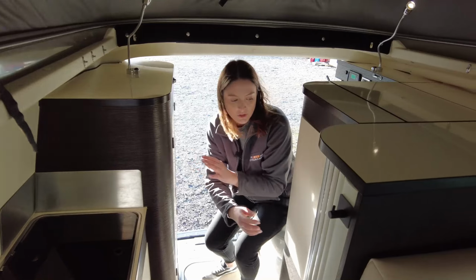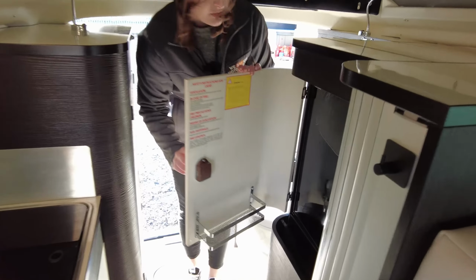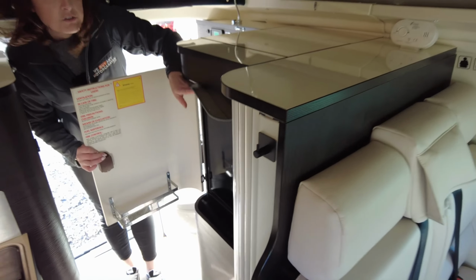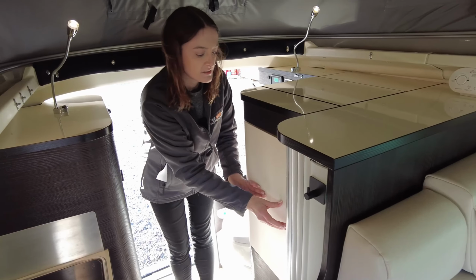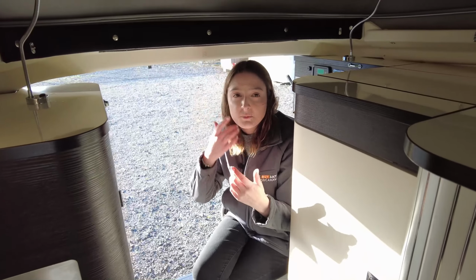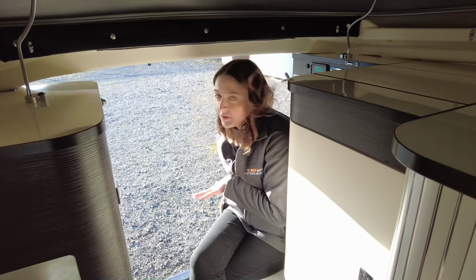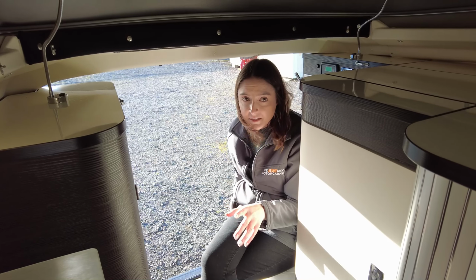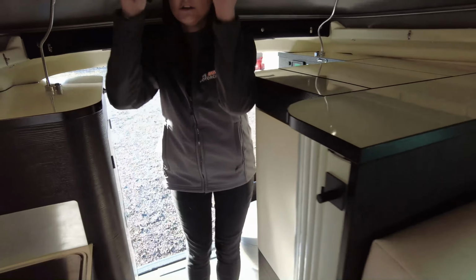You have also got in here, again, here's your little fridge, which is great. Good size fridge for the size of the motorhome that it is. So your cassette toilet here, which I'm sat on, is 19 litres, so plenty of room in there. And as you saw before, that's how you empty it, just from the side. Really convenient, really easy.